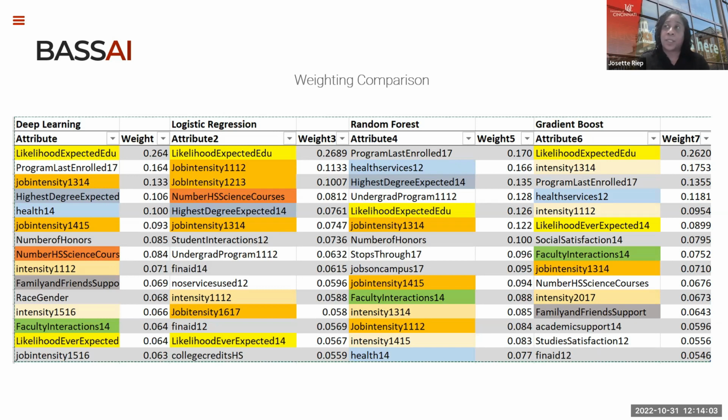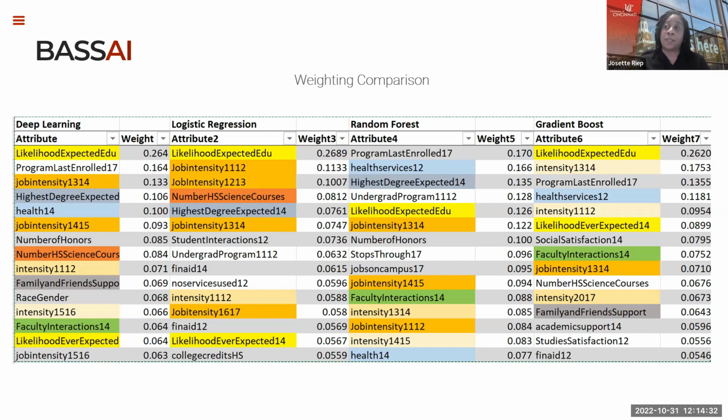Job intensity was another one. Students who had a full-time job obviously had more challenges, right? Just trying to get through college. But there's also the flip side of that. Those students who did not have any job were also very challenged as well. And so it's finding the right balance, leveraging opportunities like the co-op program here at UC, work study, and some other things that may be beneficial in that area.